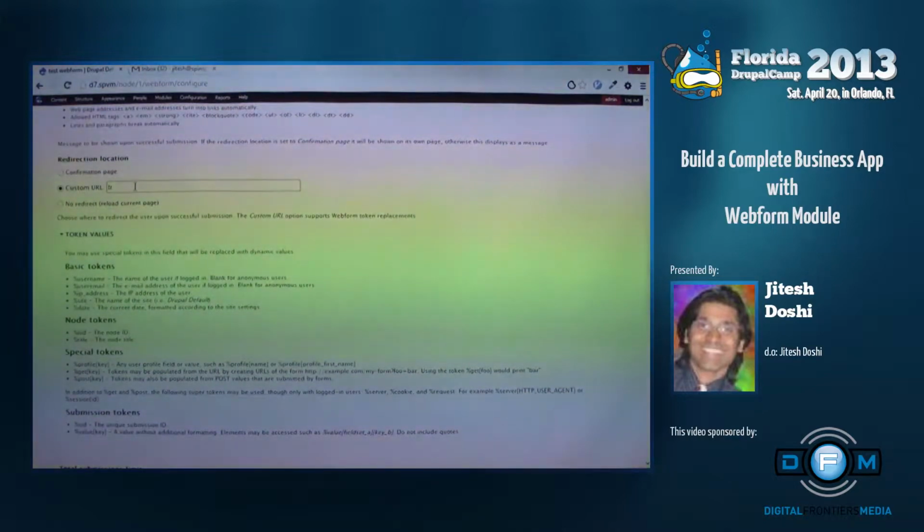So let's say something which says trigger this or that, and then you can say submission ID equals %submission ID. So you're triggering something at some URL, and you're passing in the submission ID. Whatever page callback for that URL is, it can take the submission ID out of that URL and then do something with it. That would be your workflow. It depends on what you want done. That is the configuration-driven method.